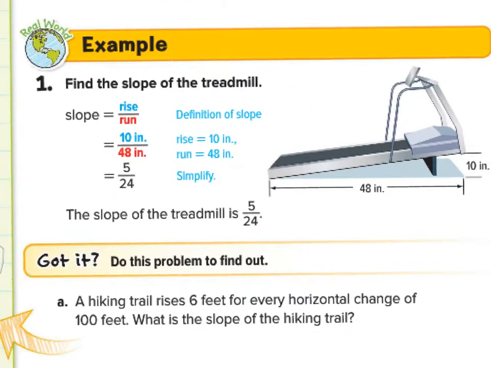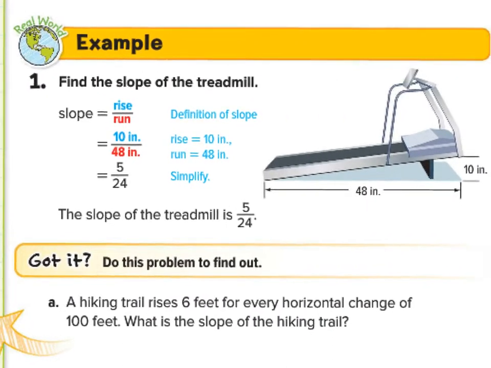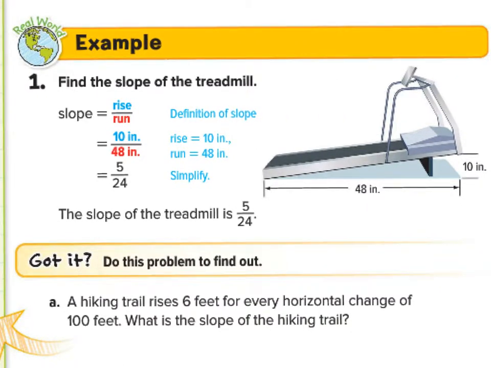So example 1, here we have a treadmill. And on a treadmill, you can usually change the slope of the treadmill. It's not totally horizontal. You can put a little bit of an incline on it, which makes it seem like you're running uphill, and it makes it a little harder. The exercise will be more effective. So you have slope, rise over run. You have a rise of 10 inches over a span of 48. So you can simplify this ratio. They can both be cut in half. This would go down to a 5, and the 48 would go down to a 24. So 5 over 24. The slope of the treadmill is 5 over 24.